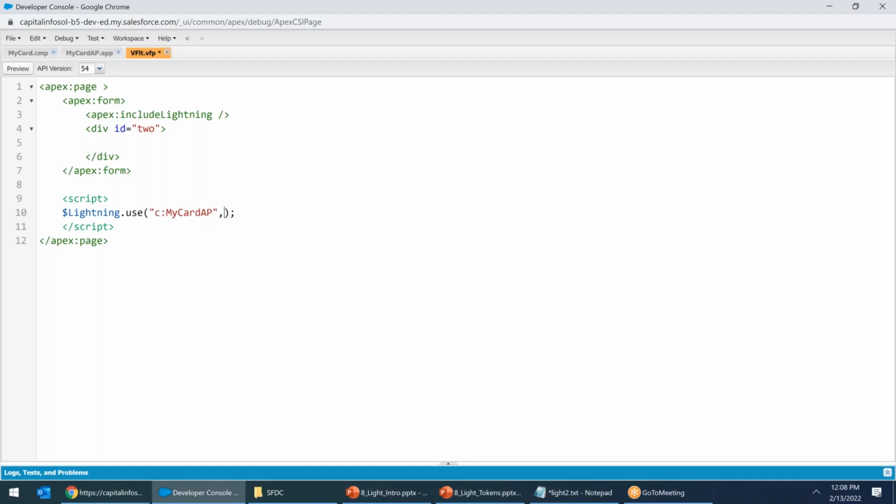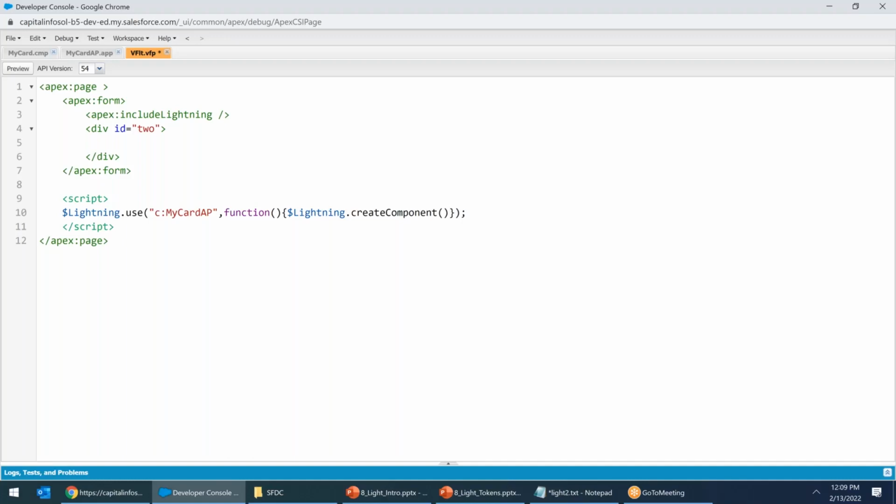Second parameter, a function, no caps: function. Inside the function, we start writing the program. What is this? Dollar Lightning dot create component.